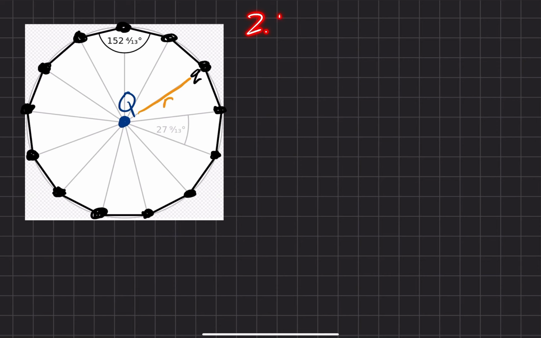So again, this is problem 2.1 in the textbook, where we have a 13-sided polygon where all the charges with charge Q are situated equidistant from each other. And we have put a test charge right dab in the middle, and we just want to know the total force on the test charge Q. So we'll put the total force on the test charge Q right here.